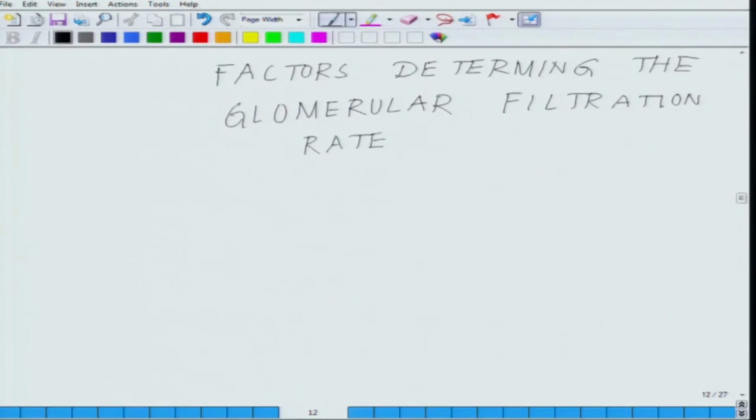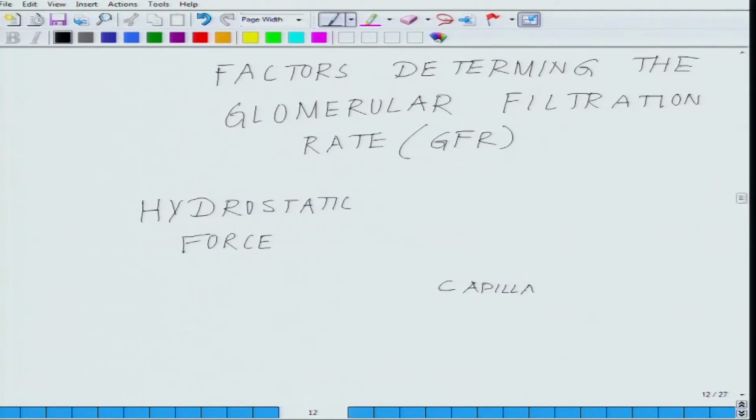So, the two major factors, this is also called GFR. This is regulated by two forces. One is the hydrostatic force, and hydrostatic force is essentially between the capillaries and here you have the kidneys, nephrons, nephron vessel, individual nephron. So the hydrostatic force, something like this, if represented by an arrow.